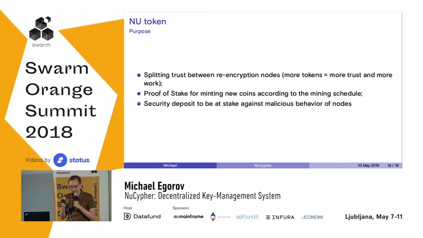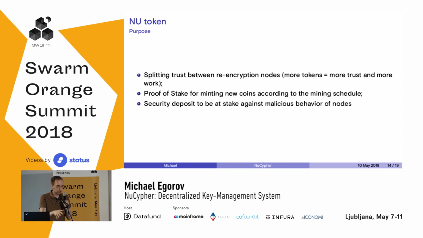So that's why you cannot use ethers for staking, and you need to use actual NuCypher tokens. It's important that the value of the token goes to 0 if you compromise the network, so it's very expensive to actually attack it.